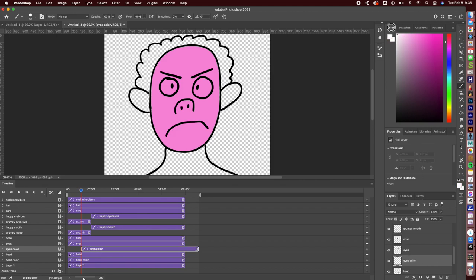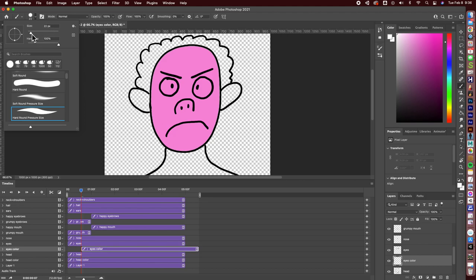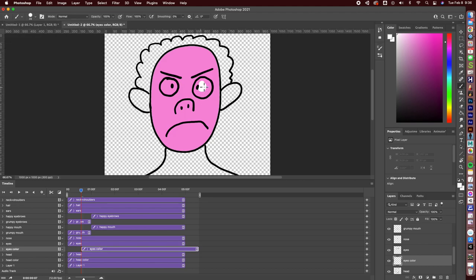I'm going to have it be white. I'm going to make my brush a little bit bigger. And that way I can color in the eyes. And I put it behind the lines of the eyes so that it stays behind it and we don't accidentally color over it. So here's our eye color. It got slid over a little bit. We just need to grab it and put it back right there. And that way our eyes are white throughout.